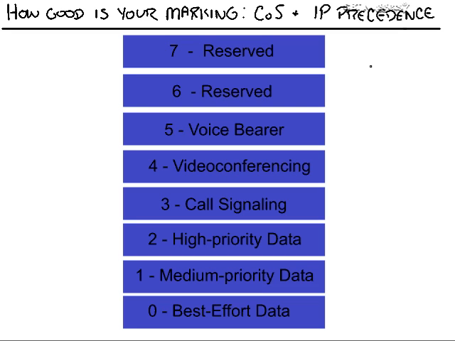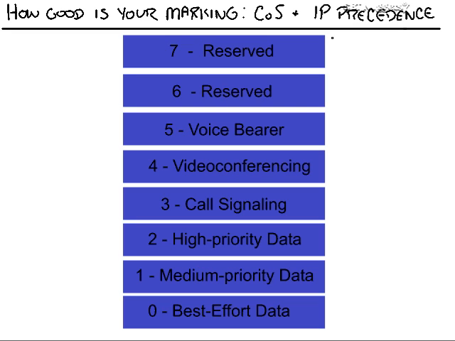it should have. The problem with that is just because you mark something as being very good doesn't mean that the administrator down the road from you is going to mark something with that same value that's very good. And that means that the administrator down the road from them isn't going to mark it the same way. So they decided we need some kind of standard marking system. We're not going to dictate what you have to do, but rather give you recommendations as to what you should do. That's why you see this list right here of the 8 values and what you should assign to either of them. The first thing that I want to start with is 7 and 6.